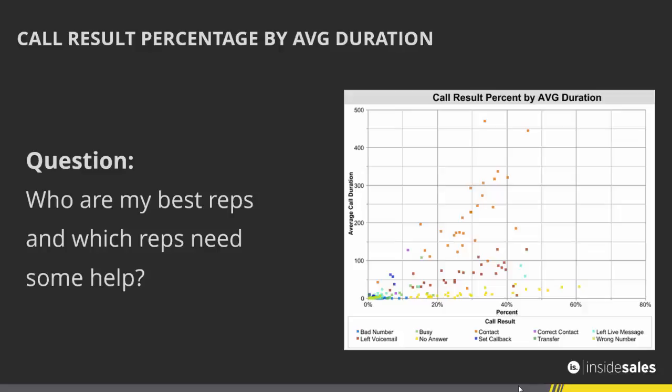When we use call result, it's going to bring lots of value to the business because the additional value can be there in the data. We can know what is working for our reps, what is not working, and help us to change our process as we go about that.